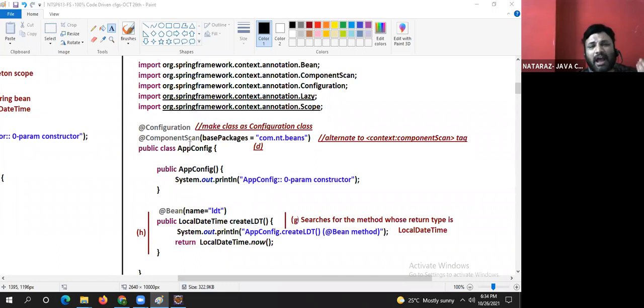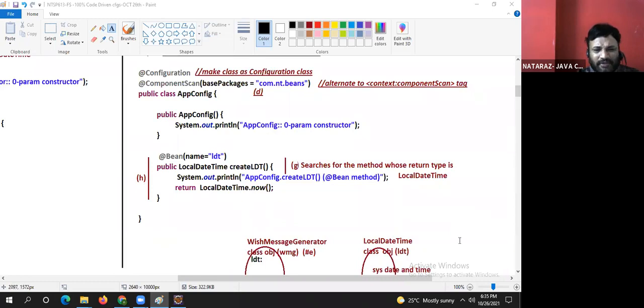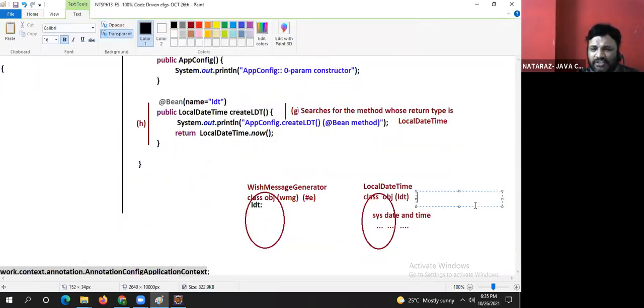In place of the configuration file, we got the configuration class. There we configured predefined classes with the bean tag. Here I am configuring predefined classes with the bean annotation. Fine, guys. This is hash H. Reflection of the activity.